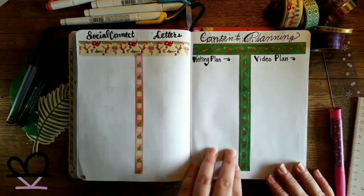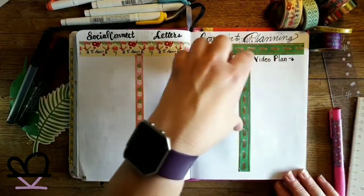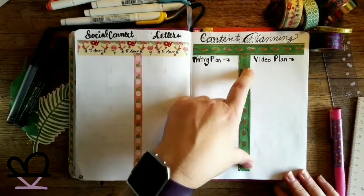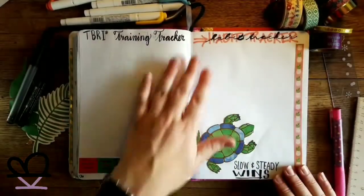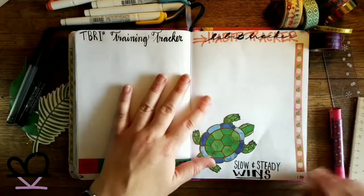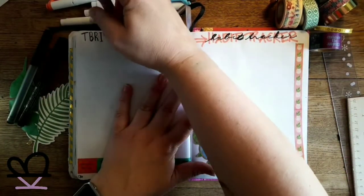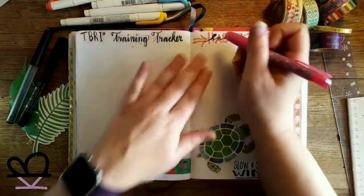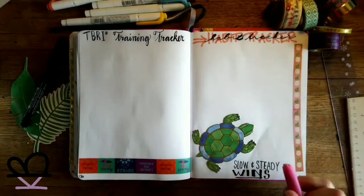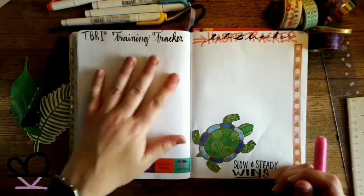So this is my writing plan for the month, and this is my video plan of what things I'm going to look at, what series, and the schedule for video planning for the month. I'm starting this new training, oh, it looks like I need to erase over here. I'm starting this new training this month for trust-based relational interventions, and I get my schedule for training this coming week, and so I want to make sure I'm tracking and meeting all of my assignments and goals.